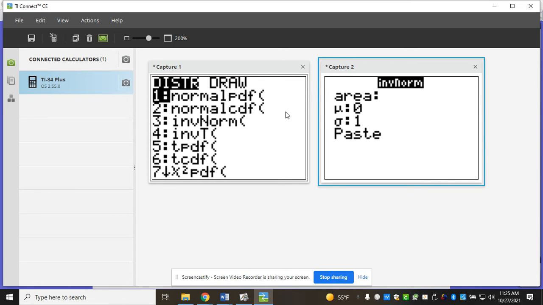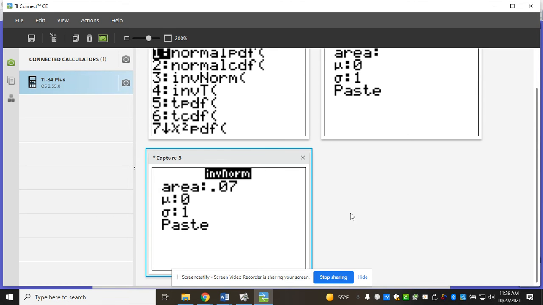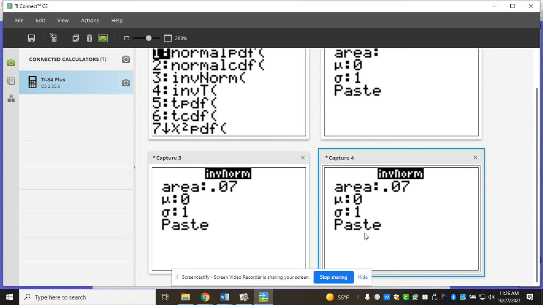On a z chart, if I'm drawing the curve for a z, the middle is at 0. That's why mu equals 0, and 1 away each way is the standard deviation. So 0 and 1 stay the same always. I'm just doing what you just did in the calculator. So it's second distribution and then 3, inverse norm. Which area did you just look for in your yellow sheet? 0.07. So if I do this, it's telling me to do what I just did on my paper for me.